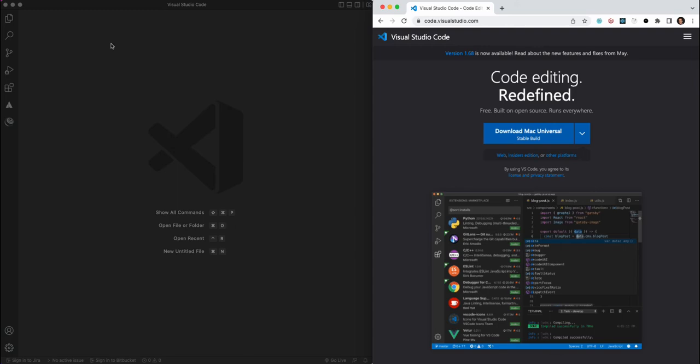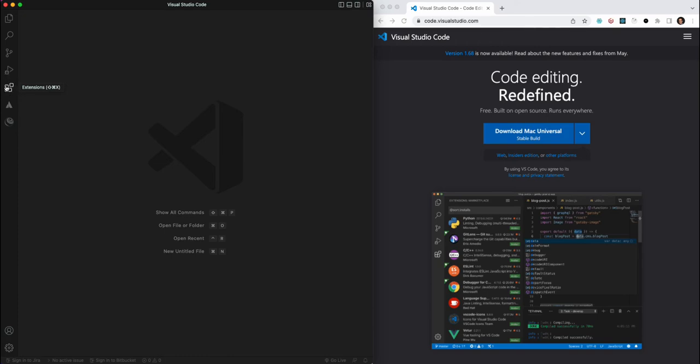Nothing really special there. The main things that you will see on the screen are this empty space here, and then on the left you have this explorer icon, then search, then you probably have the source control and extensions here, and ignore the other ones that I have here. These are the main things that we're going to talk about.